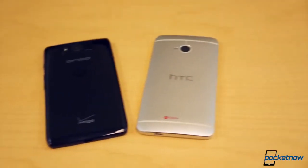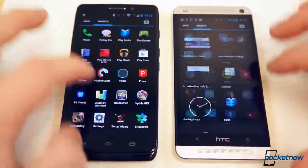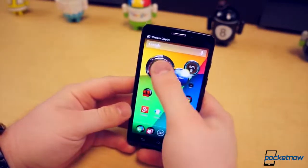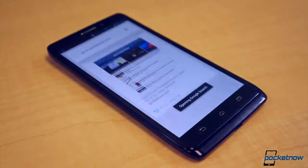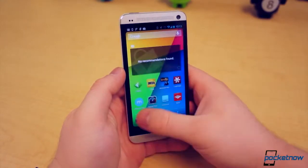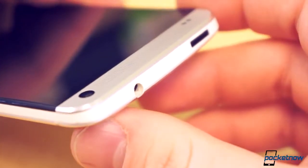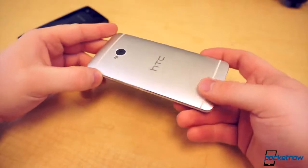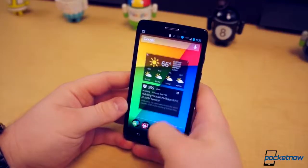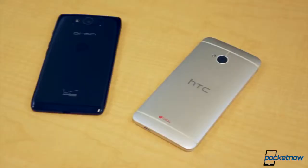Of these two, the answer is clear for us. It's not that the Droid Ultra is a bad phone — its software is quite nice with useful features without being too bloated, and it performs respectably well. But the HTC One is in an entirely different league. The Ultra's build quality is admittedly not Motorola's best work, whereas the One is some of HTC's finest. The One's build quality is unprecedented, it comes with two fantastic software options, its performance is great, and it's widely available. The only way we would recommend the Droid over the HTC One is if you need extra-long battery life — and in that case, we'd actually recommend the Droid Max.